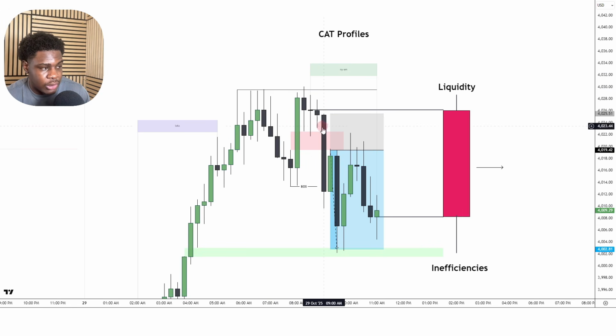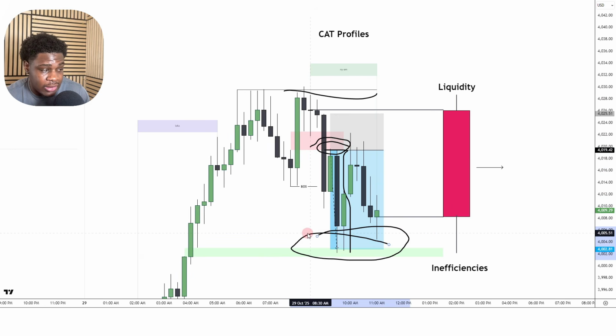This is where it starts. It broke structure to the downside. That's the confirmation. It taps into a level of liquidity or inefficiency. Once price breaks structure, it should not come back up here. It shouldn't. We get that break of structure, which confirms that this is where it starts, and we can reference fair value gaps as areas of entry to reach back lower into opposing areas of liquidity or opposing areas of inefficiency.